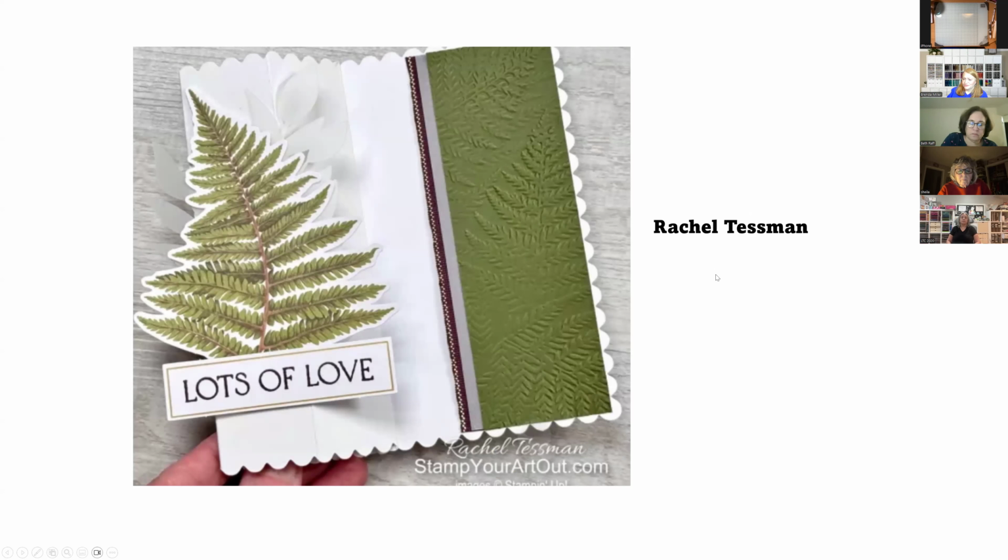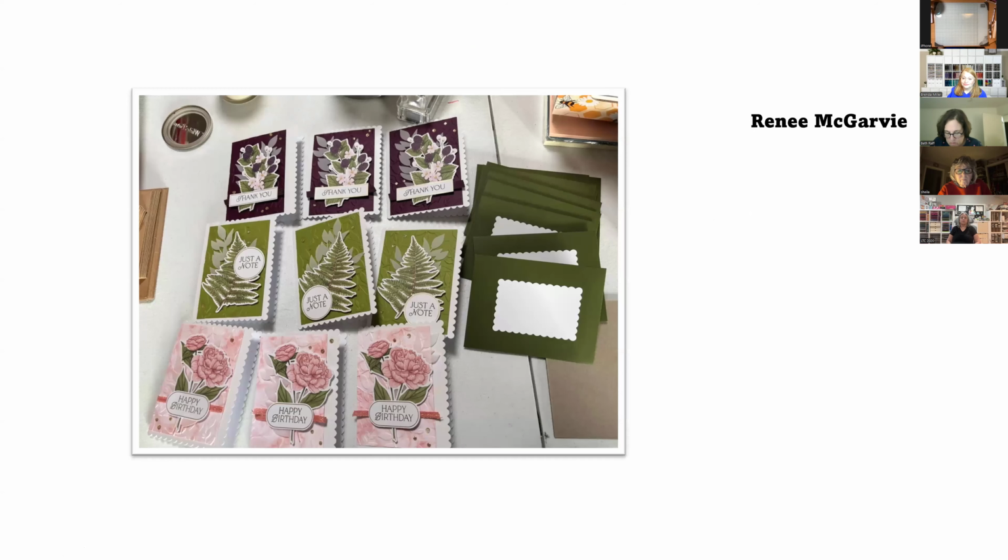Rachel has a whole bunch of stuff on her Stamp Your Art Out. She always has lots of alternative projects. So if you're ever looking for more, you can check hers out.